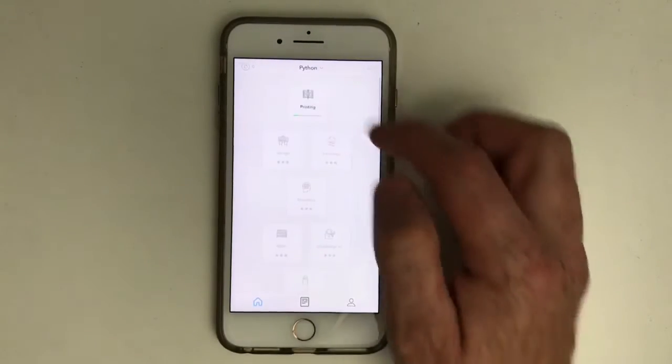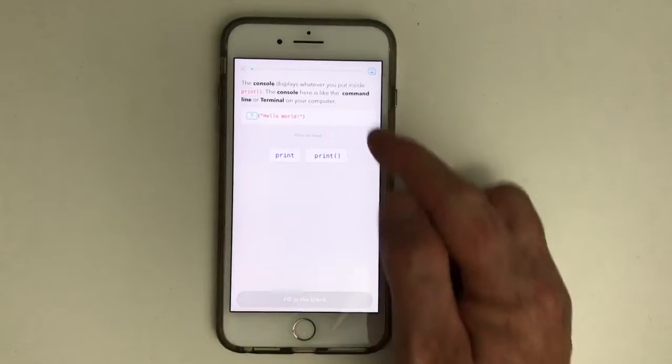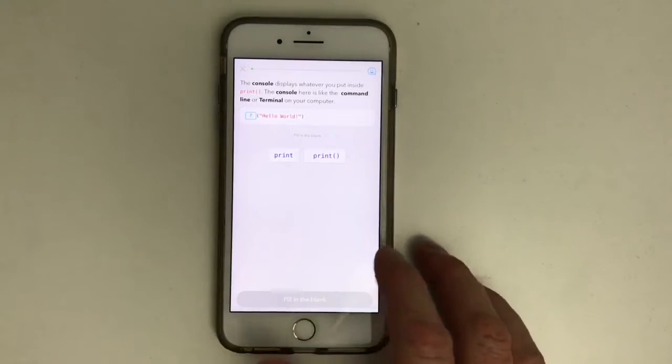So if I go back to the top, let me click on printing for the time being, and what you'll notice is the text is very simple and straightforward. You'll also notice that it's very short. So each of the things you're going to learn in here comes to you in a very short snippet, just like this one does. So you can focus on a very specific concept as you're taking it in, especially if you're in the early learning stages of this and you're not quite comfortable with what you're talking about. This is a great way to kind of focus, in my opinion.